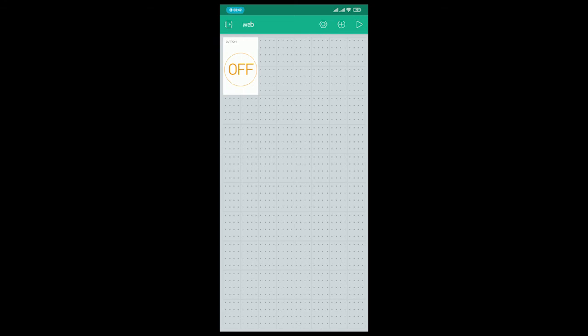And this is an app which works on the internet. So whatever data we send from here, it will automatically go to the board. There's a condition that the board should be connected to the internet, and the phone should also be connected to the internet. After they get connected, it will automatically do all the things and it will switch the light on and off. So in the next module, the first topic will be based totally on how we control our home automation, home appliances, through the Blynk application.